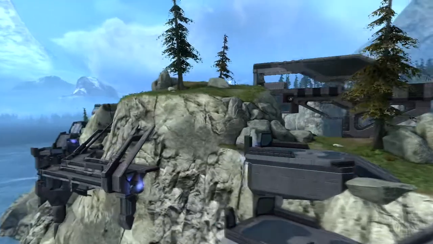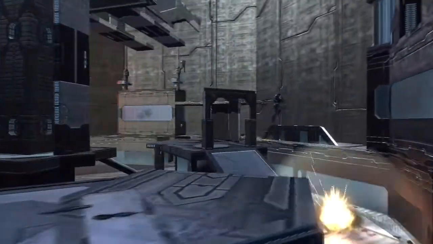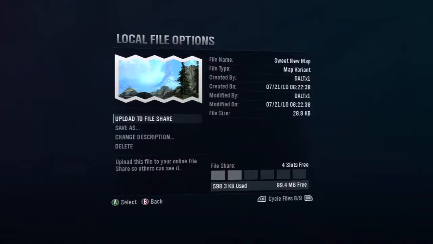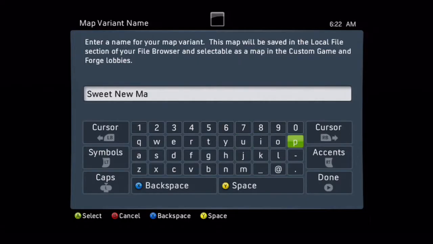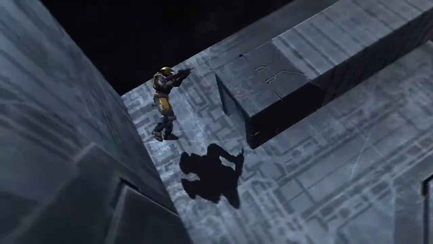We are shipping maps on the disc that we made in Forge ourselves. So the tools are there. If you have the time and the talent, you can make it. The community is just going to outstrip us and spank us. With the new tagging system, you can save a forged variant, post it to your file share, and then say, sweet new map. Things that are good are downloaded by a lot of people and passed around to a lot of people, and that makes the really sweet stuff bubble up to the top.